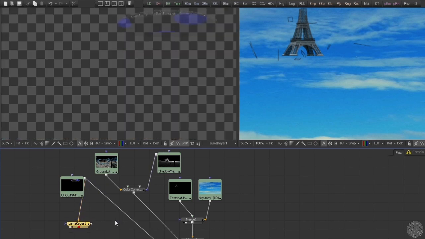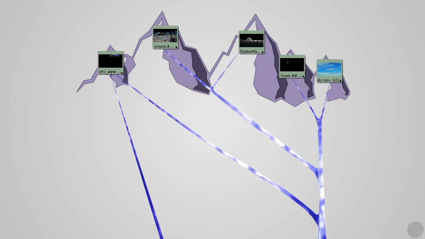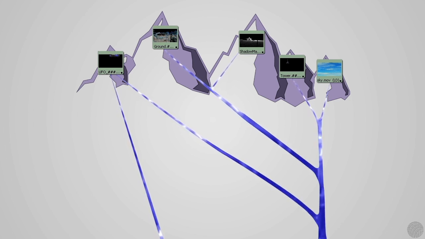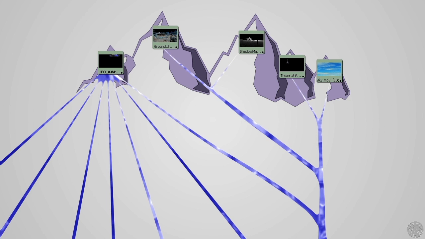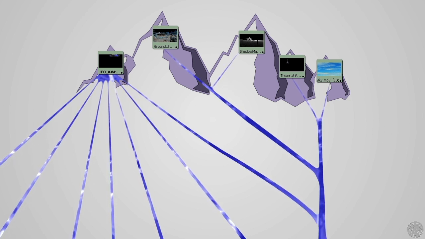You can see that right out of the box, the Luma keyer has gone to work isolating the brighter parts of the image. Going back to our analogy of streams of water, you'll now see that we have two streams flowing out of the UFO node. Essentially, what we've done is divert an identical copy of the UFO stream into the Luma keyer. Each copy of the stream is identical. In fact, we could have dozens of streams all flowing from the same node, each carrying an identical copy of the node from which they're flowing.